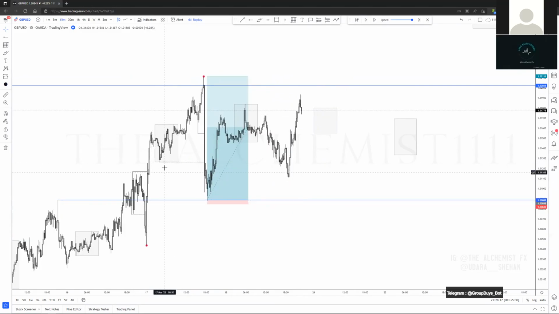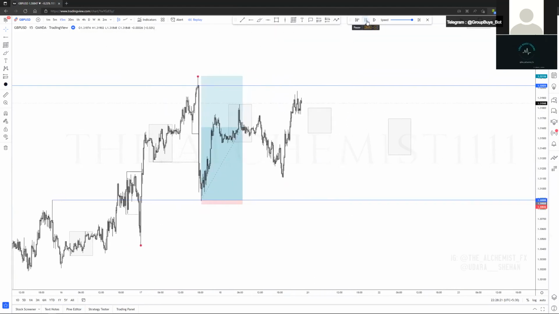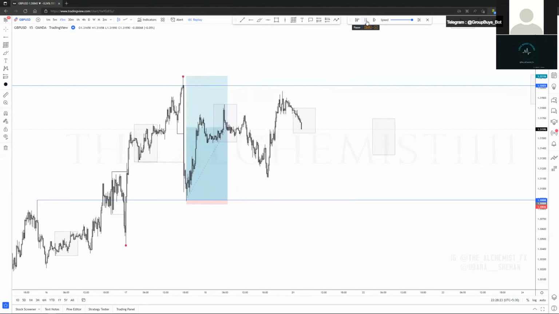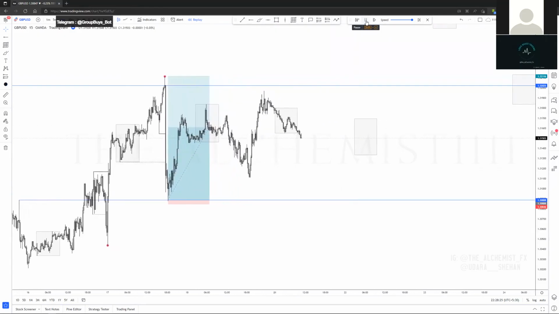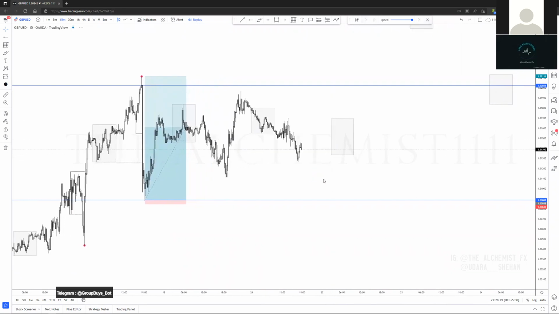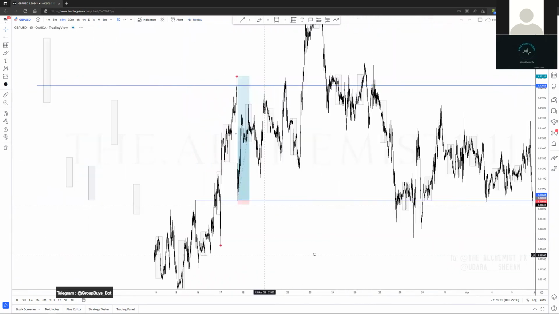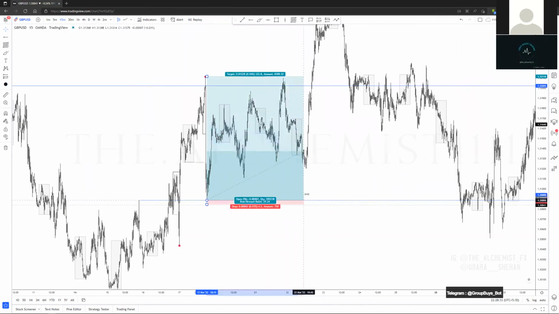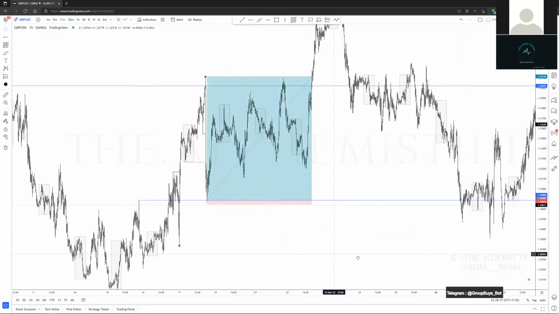So this is stronger, there's no point of coming here. That's the thing, it's stronger. What would you trust, a 15-minute imbalance or the daily imbalance once again? Obviously the daily, right? So yeah, but slowly, surely they did run into the target. See that? I think this is what messed me up a lot of the time.